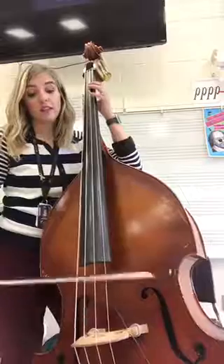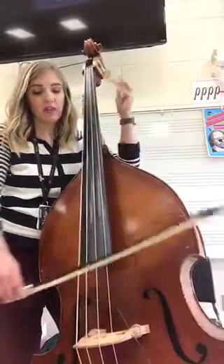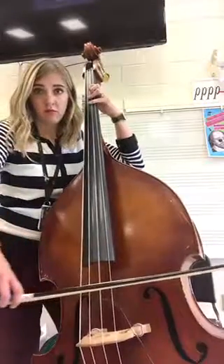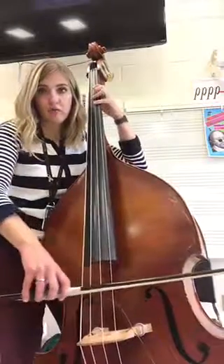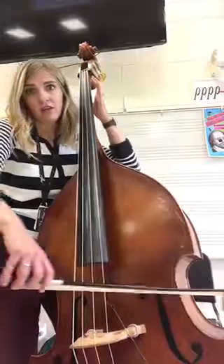This week we're not only going to do D and E, but we're also going to add F sharp, which for you is going to be your pinky finger like that. D, E, F sharp — and then we're going to do G, which is easy for you because you have it open.